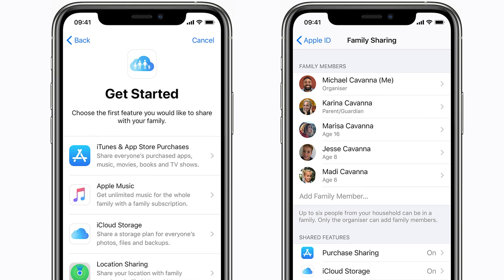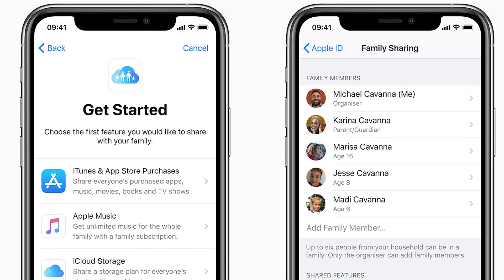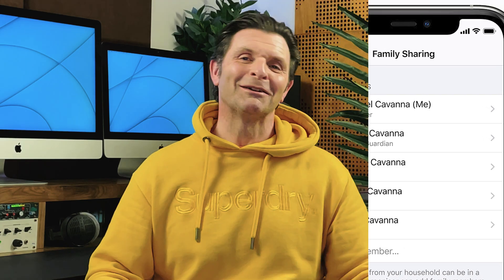To be part of Family Sharing you do need an Apple ID and email. For the under 13s, that means you as the guardian head of house will need to set that up for them. I did smile putting this video together — what a wonderful marketing plan by Apple to hook you in that early, so that Apple ID can then carry through into adulthood. But once you set that up for your kids under 13, you only need to do it once.